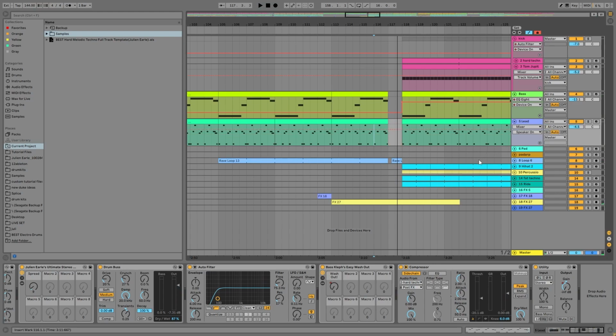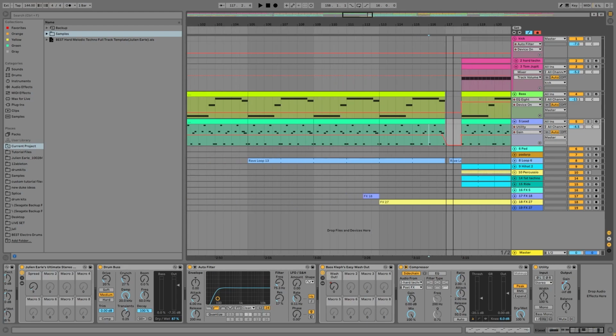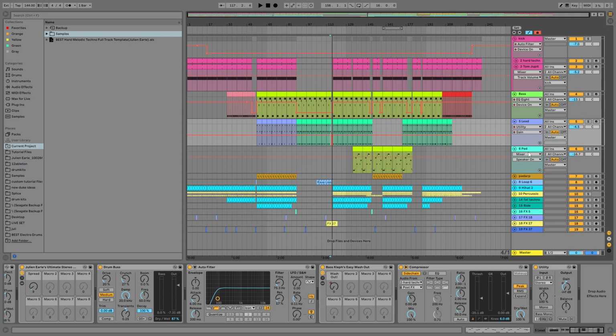Normally what I would do is just automate this, right? Just automate that to cut on. But see what happens? You hear that click? It's really noticeable. You might not even always hear it when you're at home, but I promise you, if you take this track in the rave or in the club, all of a sudden you're going to get to that really powerful, complex moment, and it's going to kind of break the immersion. So, easy way around that: get a utility and have it taper off like that. So it goes down, but you're not getting that sudden cut over the top of the sound that's going to take people out of your track.